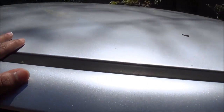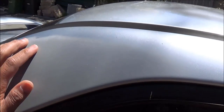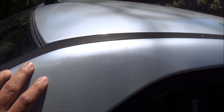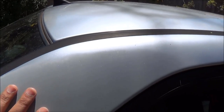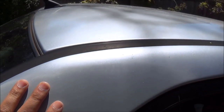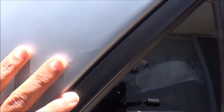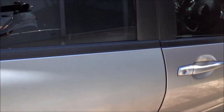This paint is okay, the roof is okay, but when you go down here, you can see the difference in the color. This is usually caused by sun, exposing the car to the sun for an extended period of time without any proper waxing and stuff. So apparently someone has worked on this car, so it's going to be a quick fix to get some more market value.